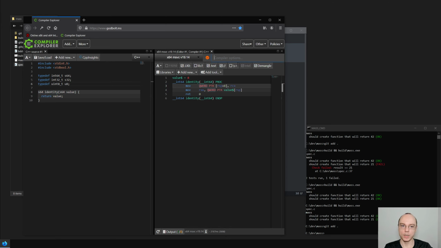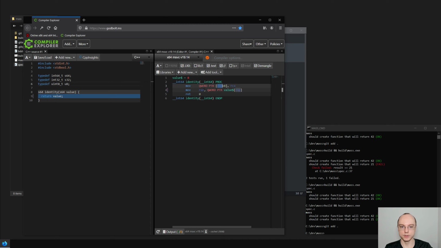It might be because we are compiling without optimizations. Okay, doesn't matter. So what does it do? It says I want to move a value out of this register into this memory, which is stack pointer plus 8.